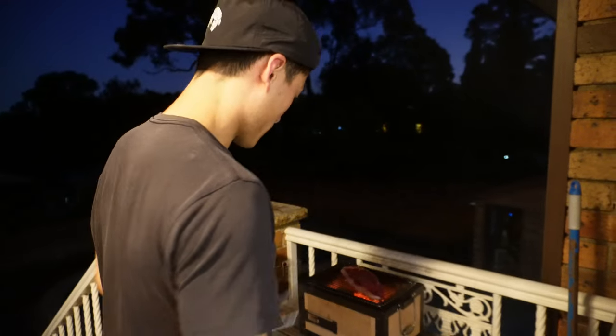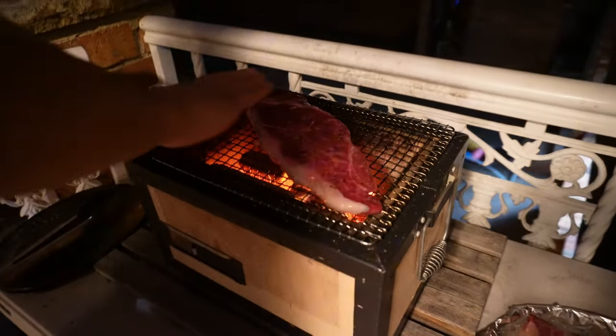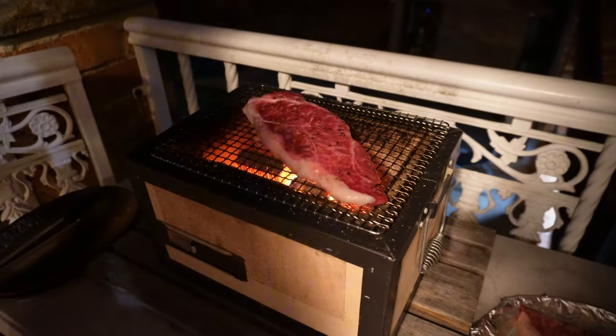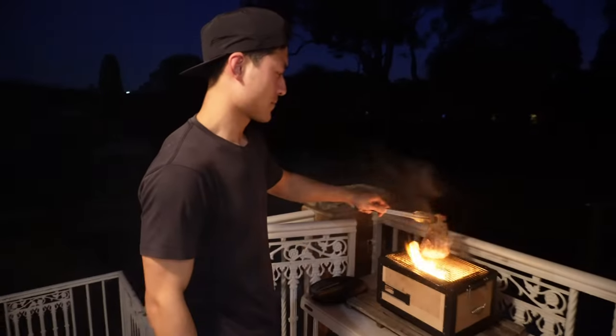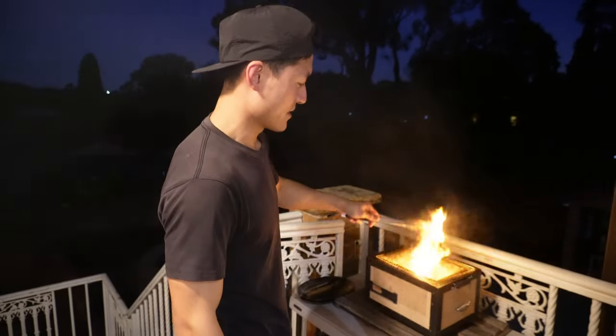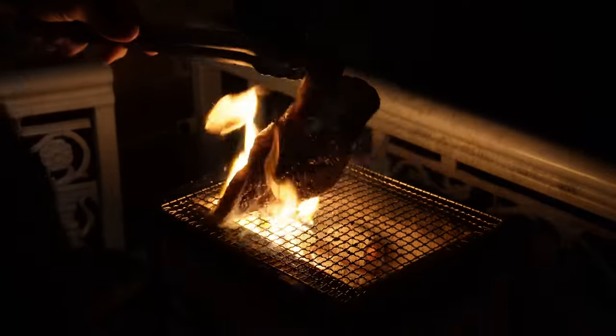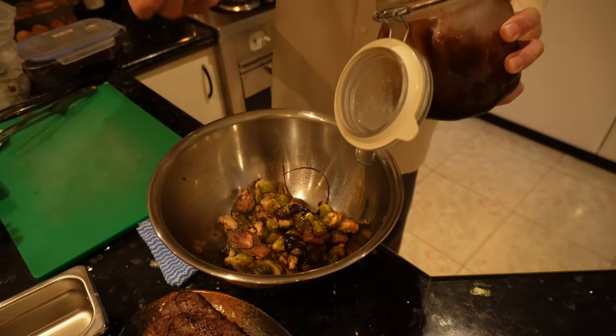It's a bit dark for me. I just don't know how hot this thing is. Just let it sit there for a little bit. Oh, whoa. How's it been? Is it good? Yeah, that would be my favorite.